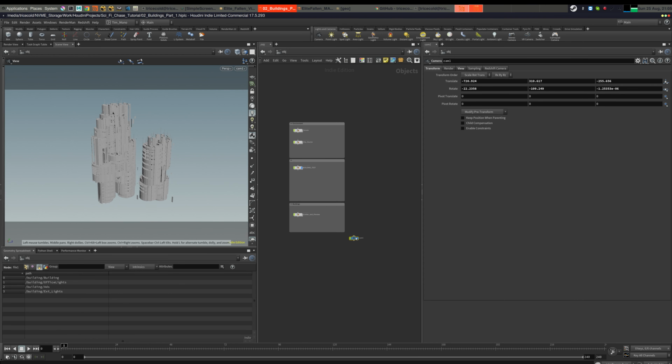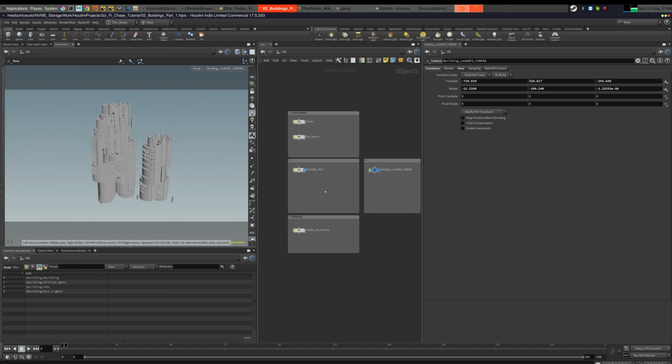We're gonna create a lot of cameras, so let's create a box here. Let's call this cameras. This is a LookDev cam, building LookDev camera.